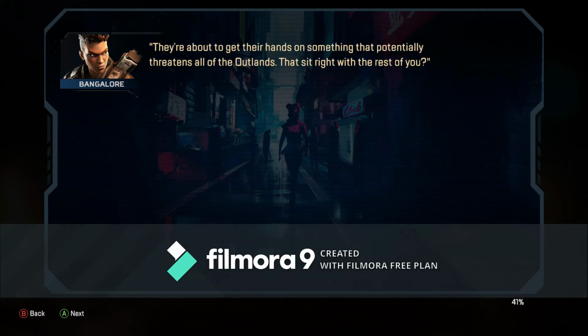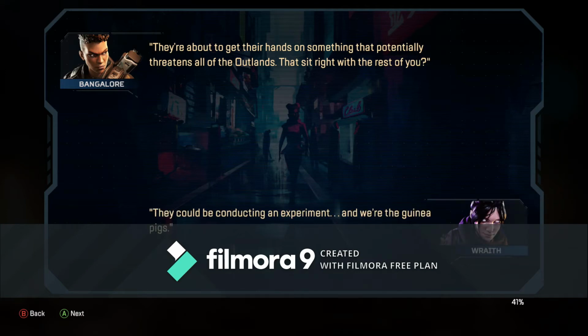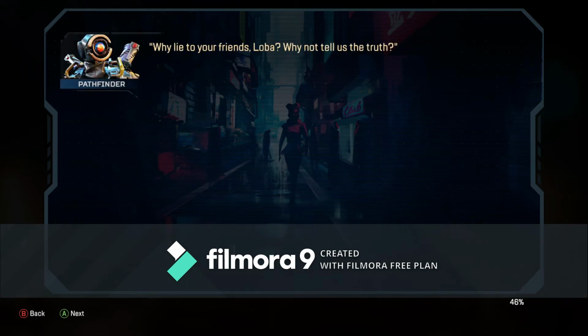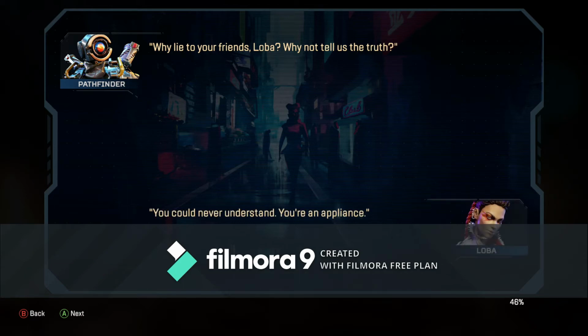They're about to get their hands on something that potentially threatens all of the Outlands. That sit right with the rest of you? They could be conducting an experiment, and we're the guinea pigs? Or a weapon that slaughters. Oh. Why lie to your friends, Loba? Why not tell us the truth? You can never understand. You're an appliance.